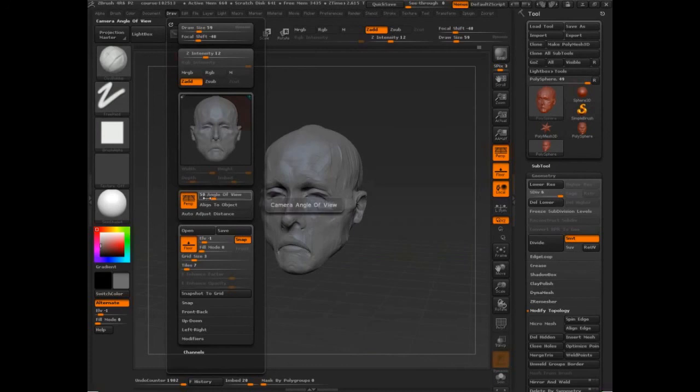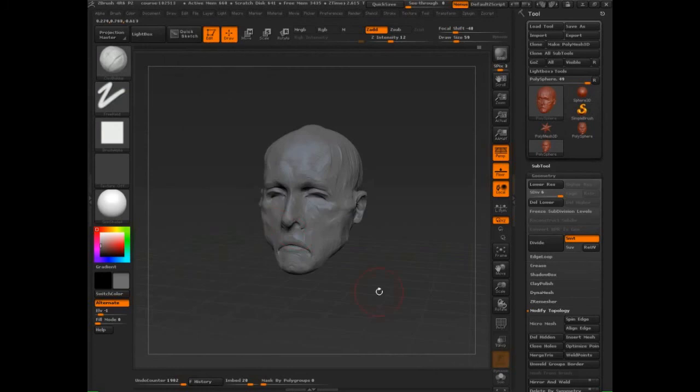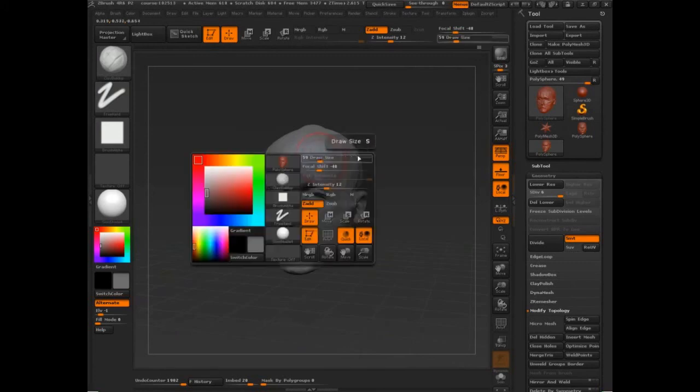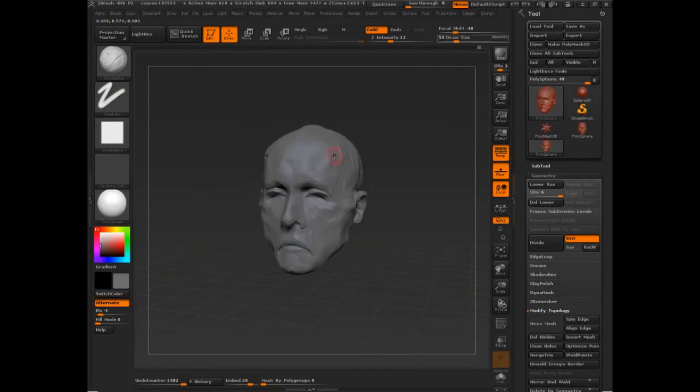They must have changed it. Okay, focal length. What's with the dynamic feature, Jose's asking? Dynamic. Check out my brush size right now. I switched to dynamic, and there we go.